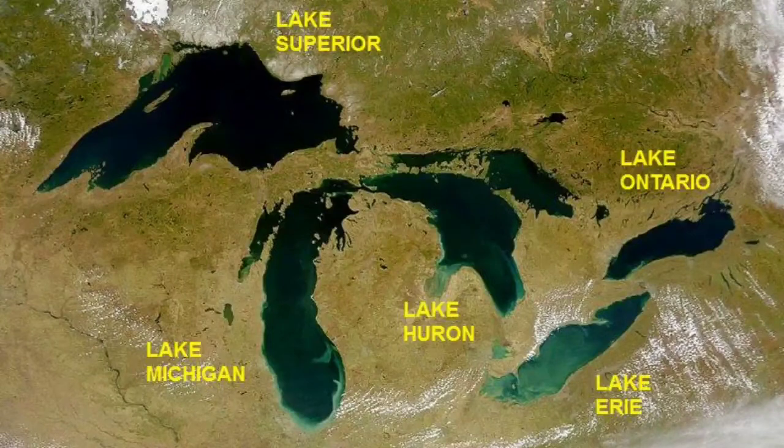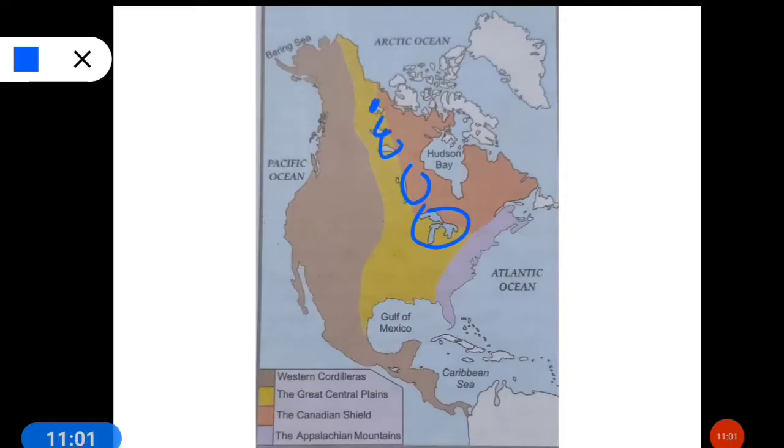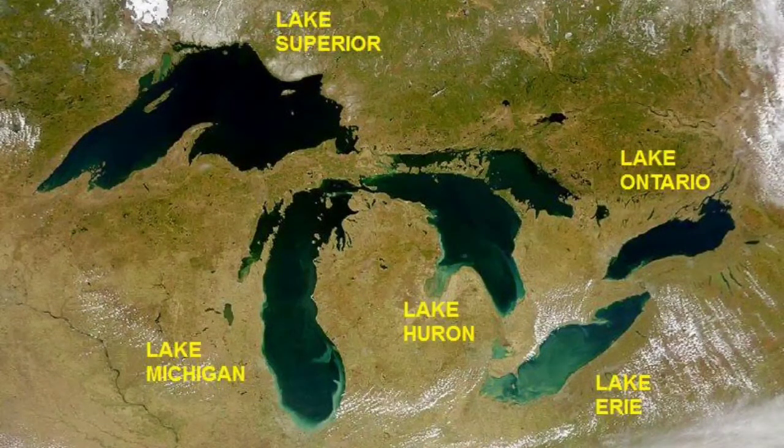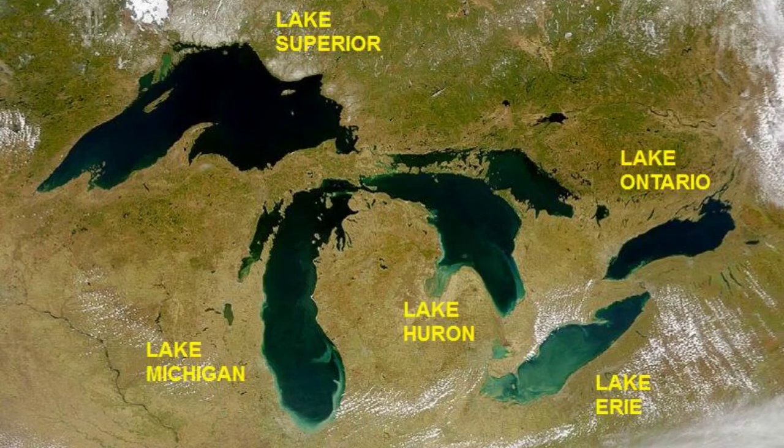So these 5 important Great Lakes, you can also see on this map here, in this part. These are the important lakes that were filled during the retreat of the glacier. So what happened after that? The important 5 lakes were developed. Apart from that, there are other lakes we can see, but the important ones are Lake Huron, Lake Ontario, Lake Michigan, Lake Erie, and Lake Superior. These are the 5 important lakes that were formed after the retreat of the glacier.